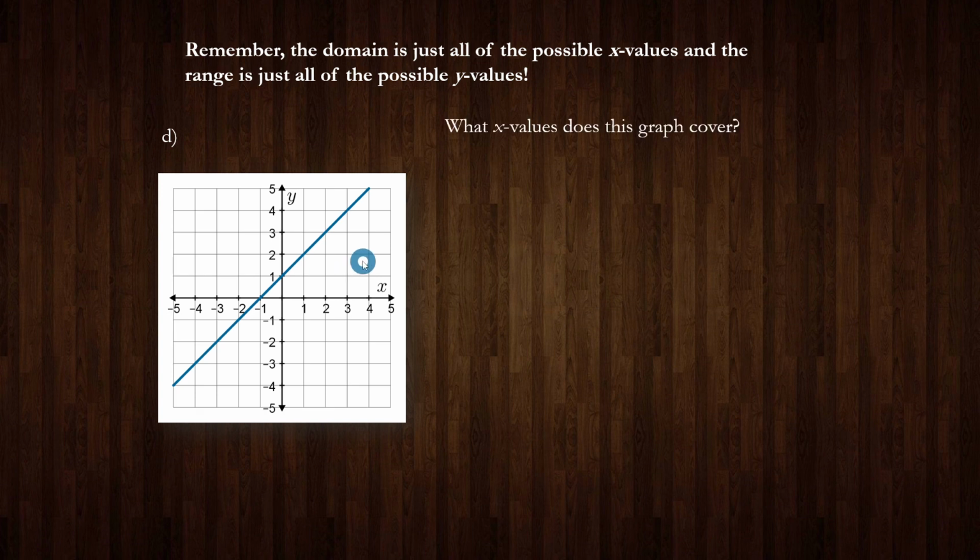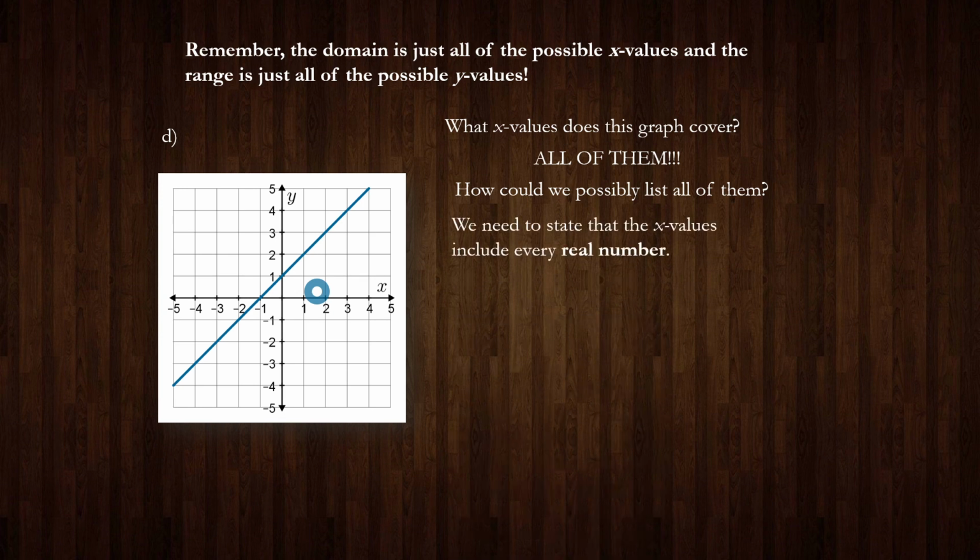So what x values does this graph cover? Well, remember, it continues infinitely far in this direction and in this direction. Are there any x values that we miss, that we don't cover? No, there are no breaks and no holes. There's no value of x that I could choose on the x-axis and not find a corresponding piece of graph for. Any x value has a piece of graph that has that x value for a point on it. So how are we going to do this? Well, it covers all of the x values. How do we list all of the x values? Well, we need a clever way of doing this.